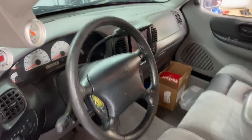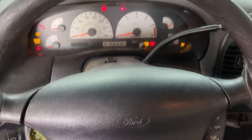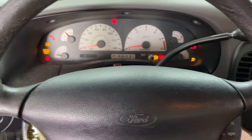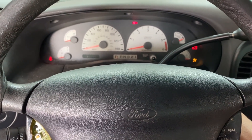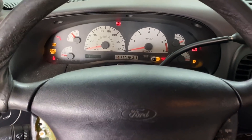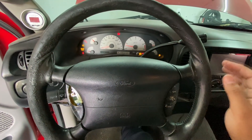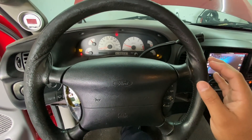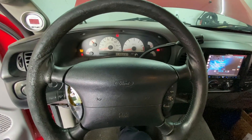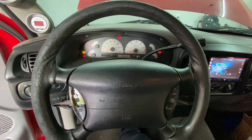Let me take you inside and show you one of the first things I noticed about the truck when it came in. I've got the key — I'm going to go ahead and start this thing up. First thing I noticed is that sometimes it has a pretty extended crank. You can see it kind of died out right there. It does not want to start. I'm going to give it a little bit of gas — try to hold the accelerator open. I let off the accelerator and it stalled out. As you can see, it's having some trouble idling. What I also noticed is that our check engine light was on.